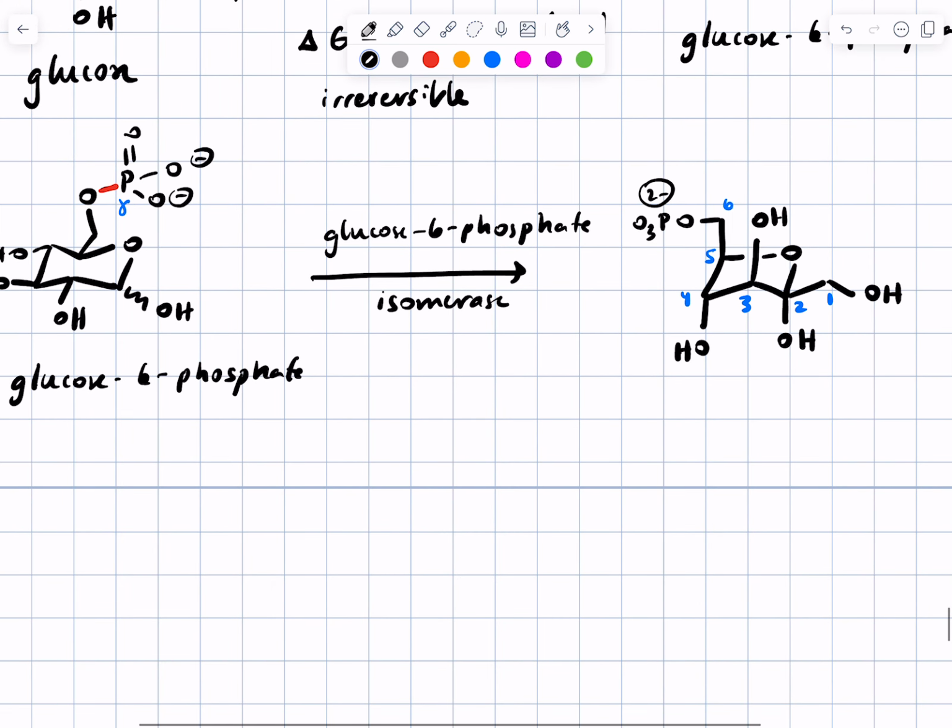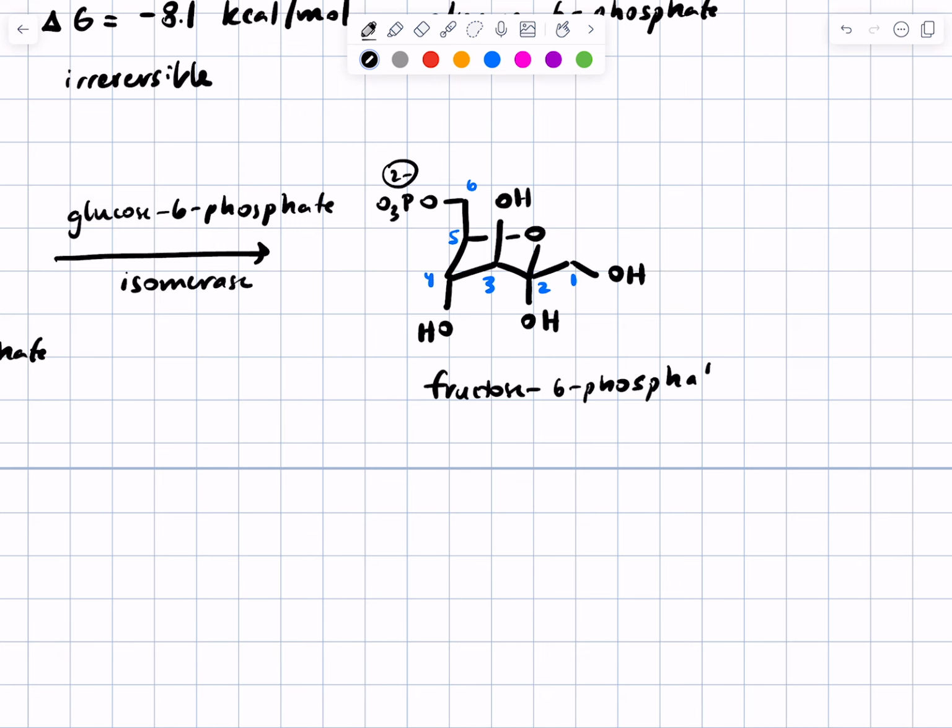Let's focus in on the hemiacetal carbon of glucose 6-phosphate. That's the one that's attached to an OH group and an OR group. Just for clarity's sake, I'll draw the beta anomer because I want to draw in the carbon-hydrogen bond that's present. I need you to see the difference between glucose 6-phosphate and fructose 6-phosphate, focusing in on that anomeric carbon.